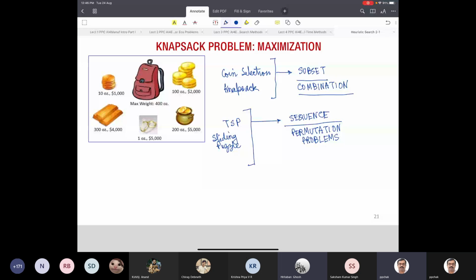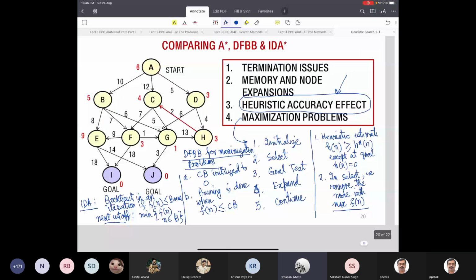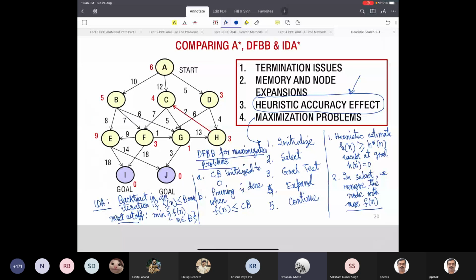Sir, can you go to the previous slide? So here for IDA* in a maximization problem, the next cutoff will be the maximum of the Fn, right? Minimum. Sorry, maximum of the Fn.